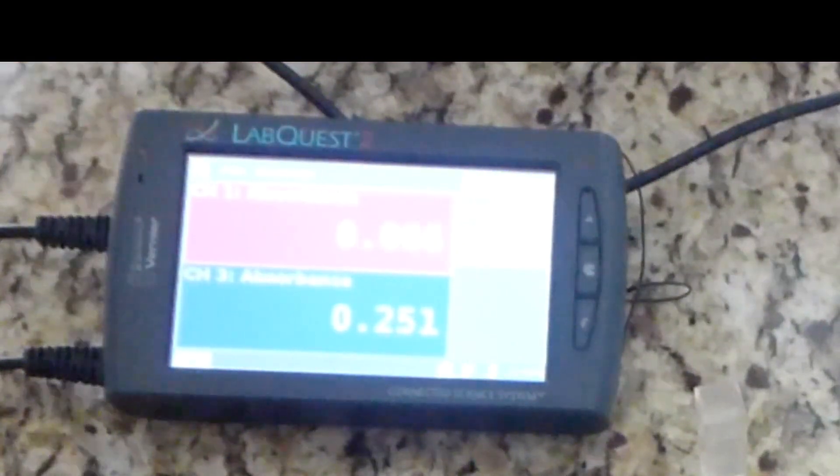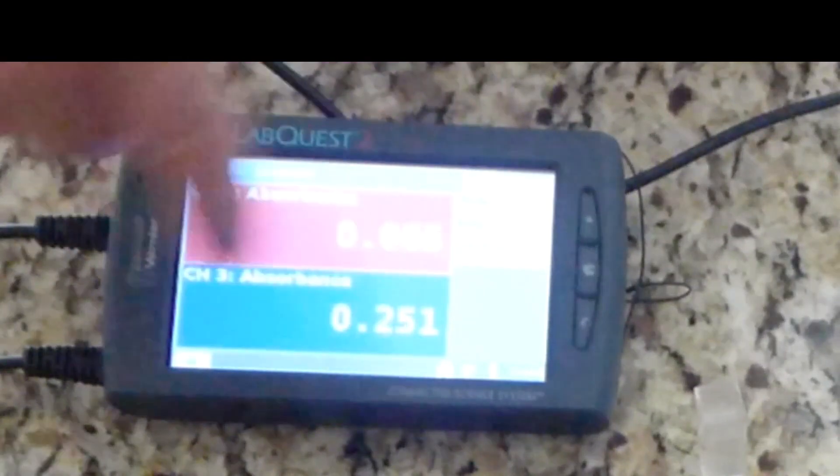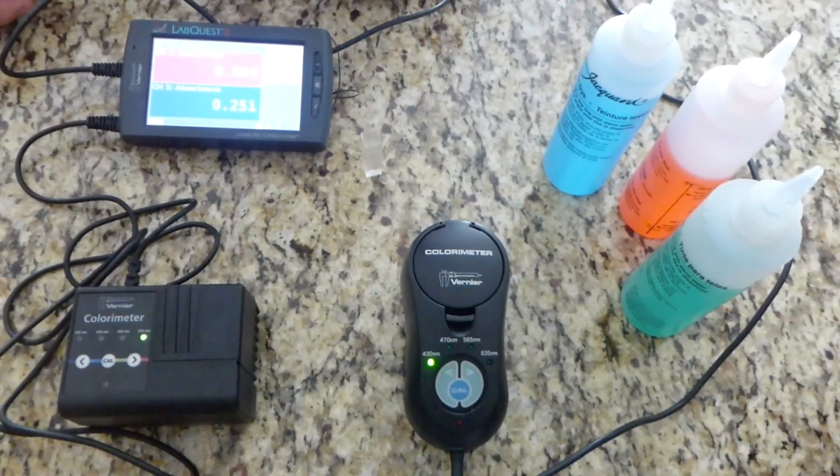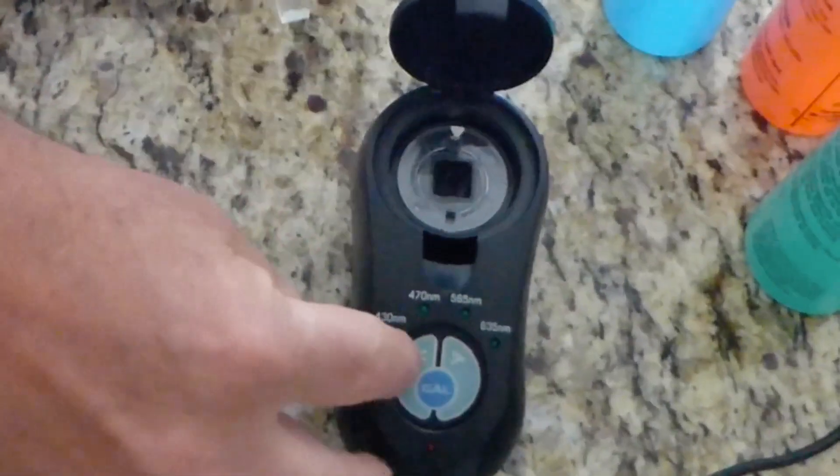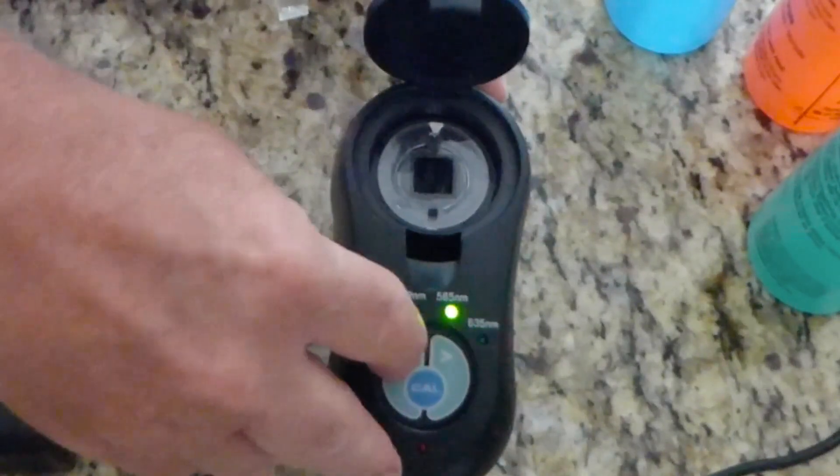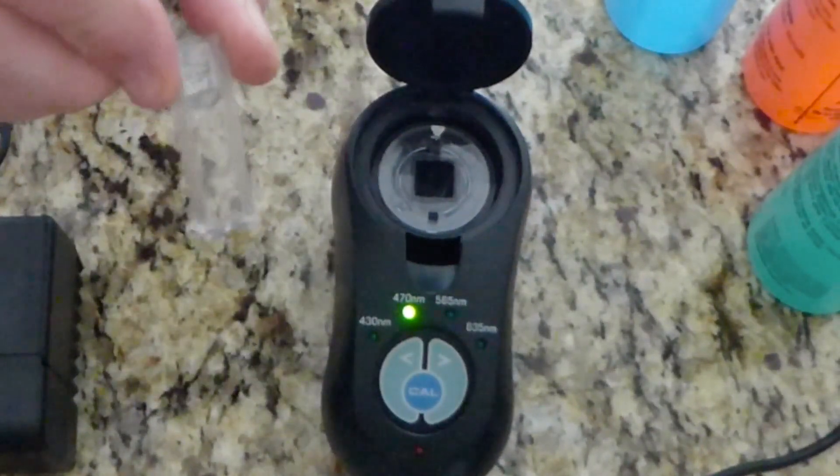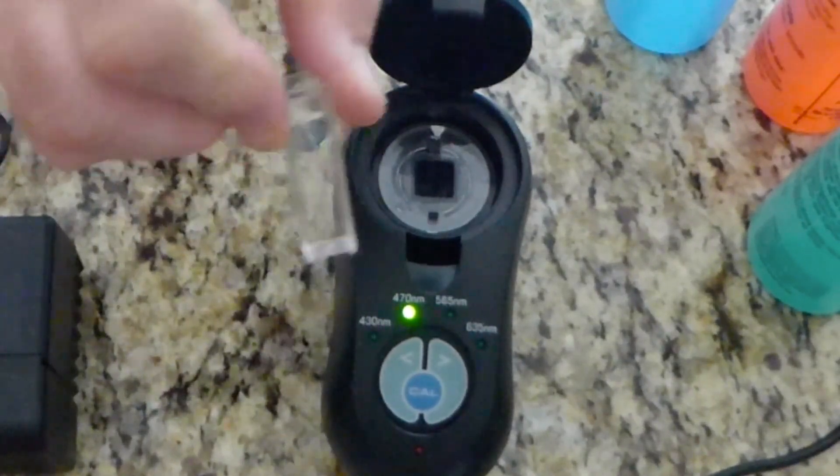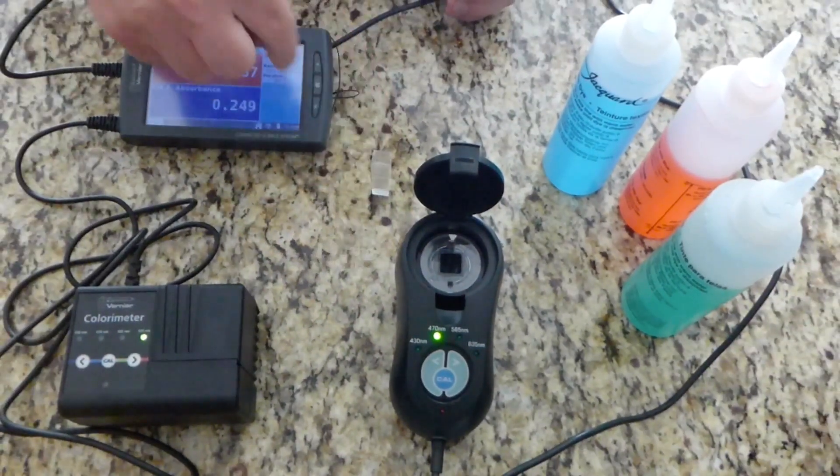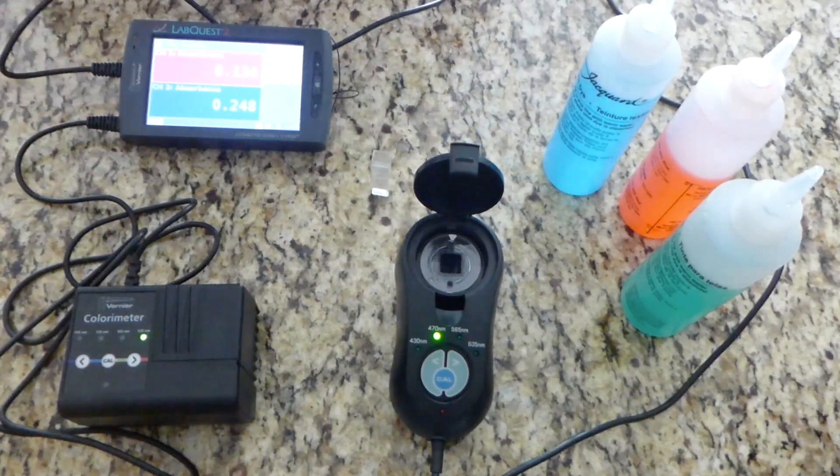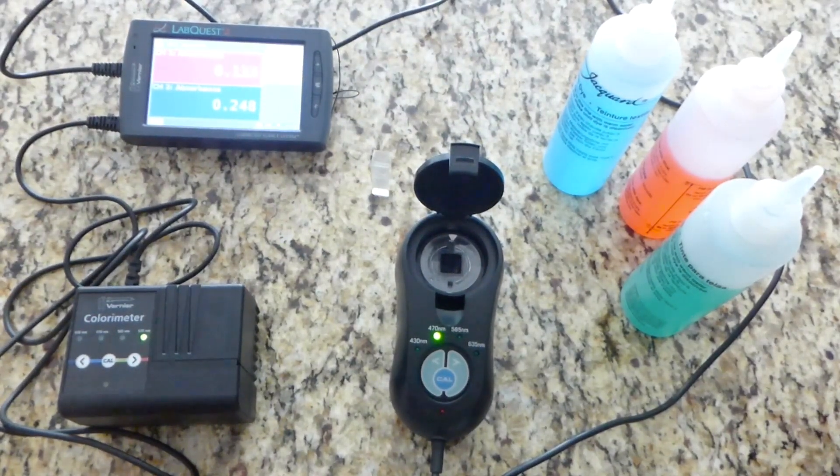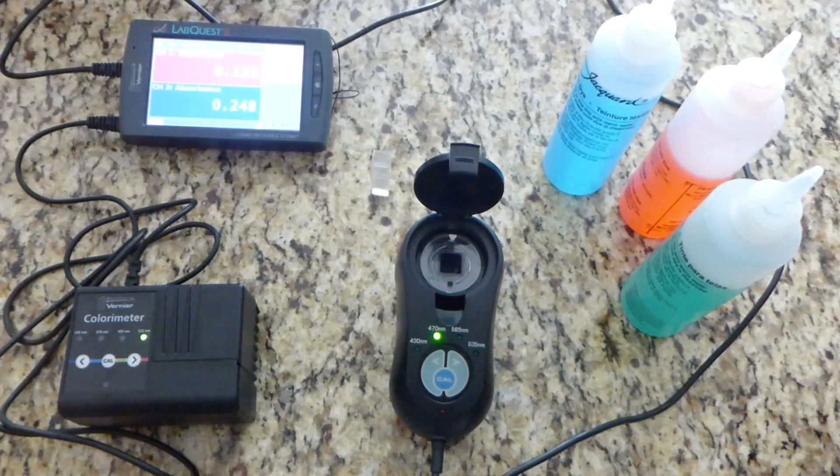We'll also put one in the other one. I want you to notice that the two cuvettes are reading two different wavelengths. To change wavelength, you just push the button to select a different wavelength. You'll have to recalibrate it before you can use it. So, again, you would pop the water in and push cal, and then you could take the new reading at the new wavelength.